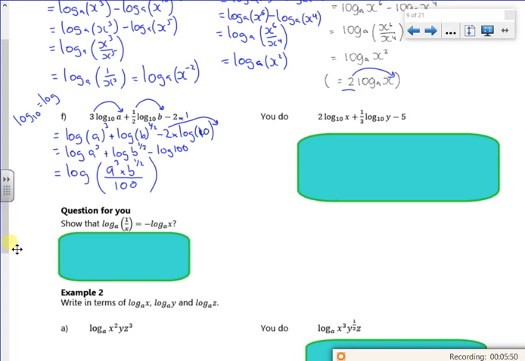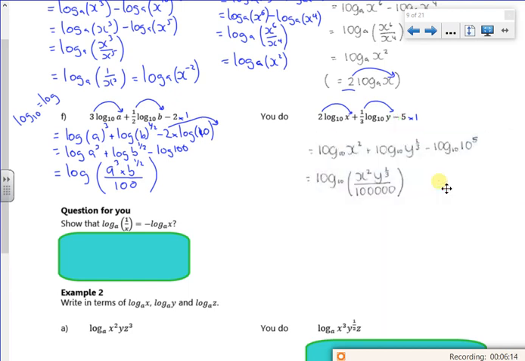So there's one for you to do, where you take the 2 up, so you've got log of x squared, you've got log of y to the third, and then you've got the minus 5 is 5 times 1, so it's really minus 5 log of 10, so it'd be like a 10 to the power 5 thing going on. There, can you see that? So log of x squared, log of y to the third. If I see the 1 as being log to base 10 of 10, then I've got that. Anything with a plus, I multiply on the top, so that's where the top lines come from. Anything with a minus goes on the bottom.